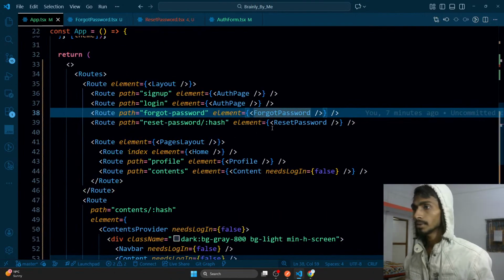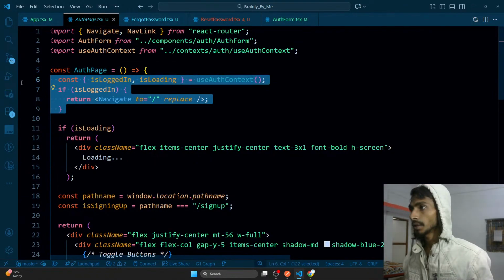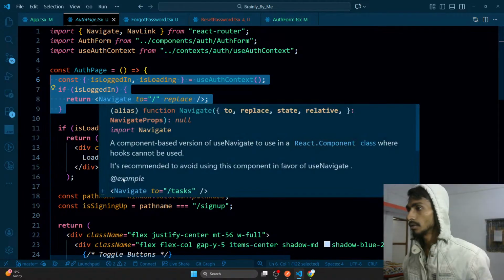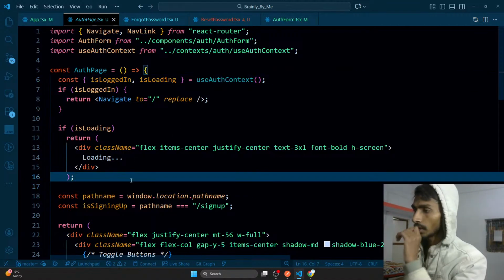So let's go to app, let's go to the auth page over here, and this is something that I need to have. Auth context is loading. Loading is not really needed, or is it needed? Auth will give me isLoading, and this is the auth page itself.